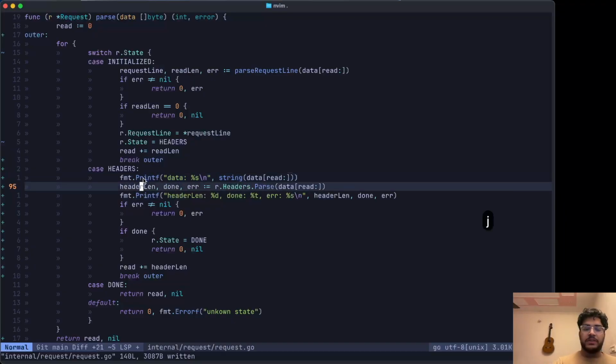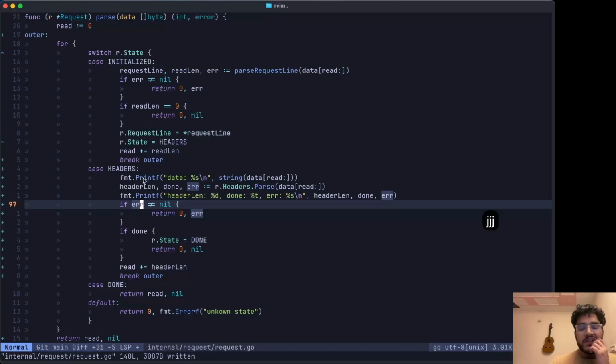Okay, so the problem is that we are not able to get out of the loop. So if error is equal to nil, which is only going to happen if we get some kind of error. So when I'm reading something, if I'm not able to read the whole field name, I'm not getting any kind of error.